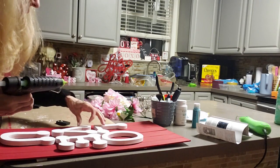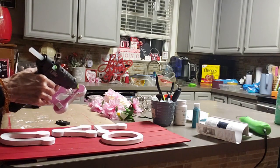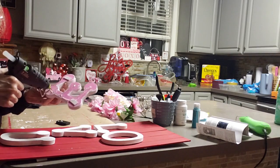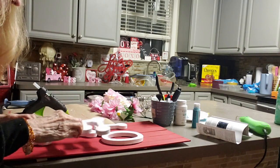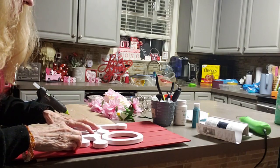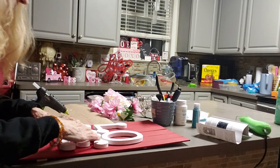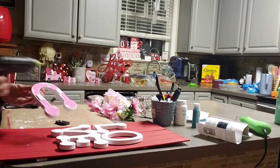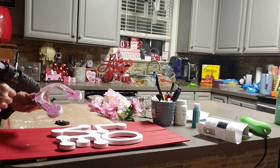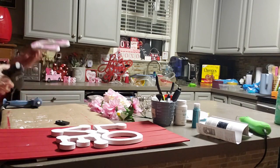The kitchen is the only place I can do my crafts because our house is just not set up with a room for crafts, since I do have a lot of kids. The kitchen table or kitchen counter is where I do it — so you'll have to excuse my kitchen, but I want to get it done and this is where I can get it done.